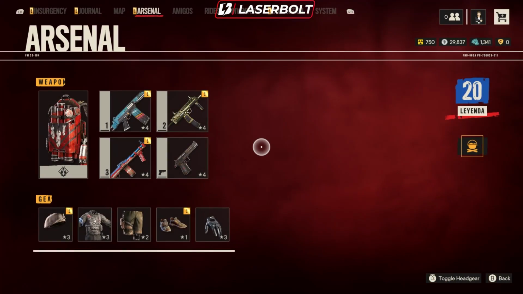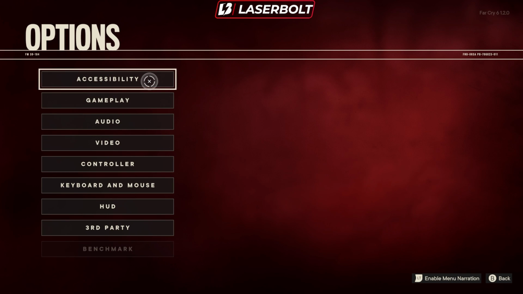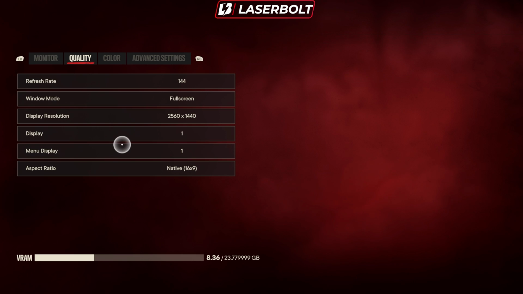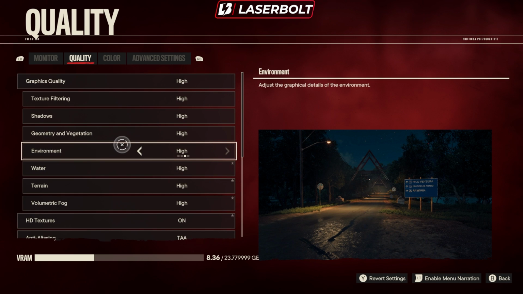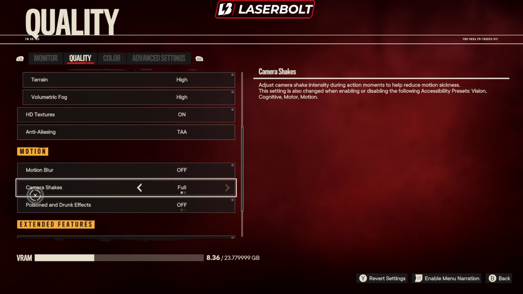All right, so what you're going to want to do to avoid that, guys, is go into your system settings. You're going to go to options. And for us PC players, it's going to be located under the video tab. From the video tab, we're going to go to quality. Now, I'll explain where you're going to need to go if you're on Xbox and PlayStation. But basically, you're going to go to the motion option, and you're going to go where it says camera shakes. Now, I'm pretty sure by default, this comes on full.